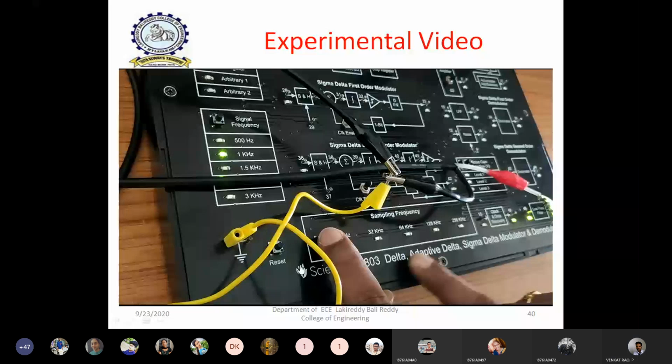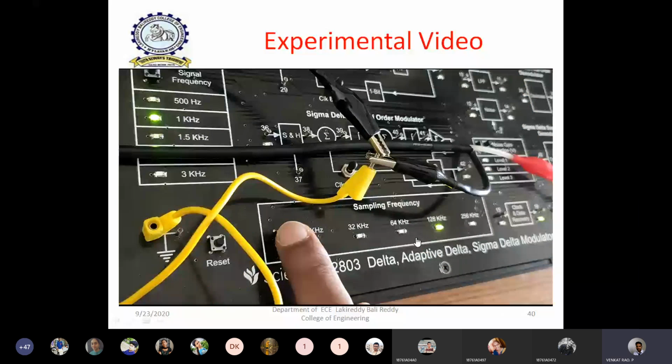That's why if the sampling frequency is selected as only 16 kHz, which is a low value, then the demodulation may not be perfect. But by increasing the sampling frequency to higher values, you can clearly observe a perfect improvement in the demodulation or reconstruction. Now let us see how demodulation is obtained by changing this sampling frequency. So here I am changing the sampling frequency to higher values. Now observe the demodulated output.